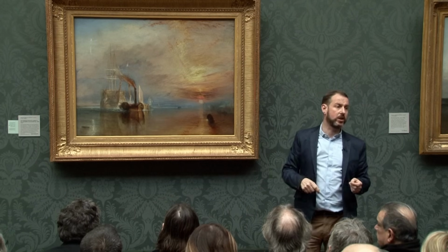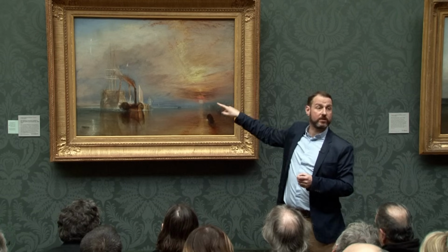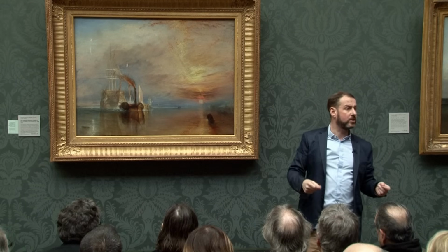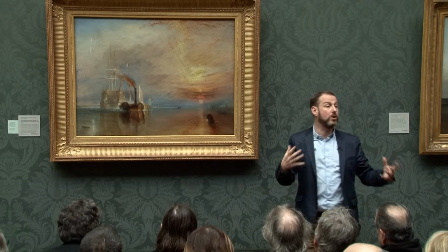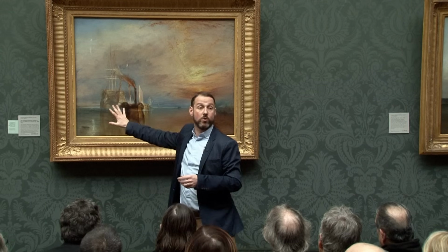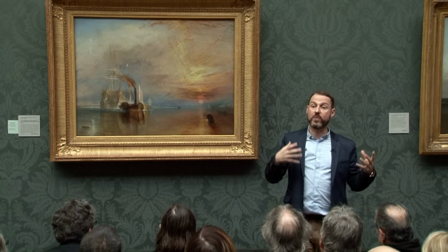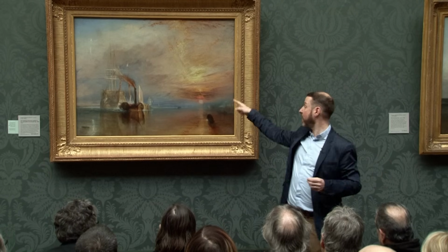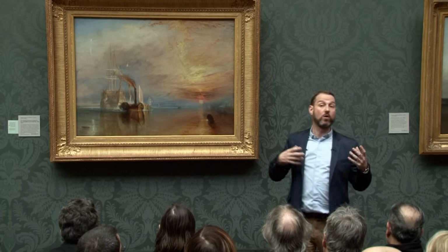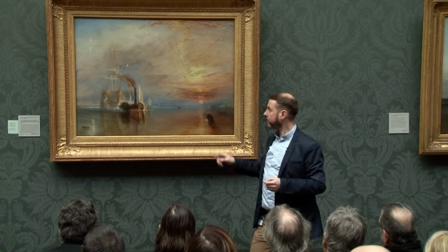Now we know this is water because obviously these are ships, but if you were just to have a blow up of this bit, I'd challenge anybody to know that this is water. Look at the colors. None of the colors that one associates with water here. No blues, very few whites, hardly even any grays. Over here we have a more conventional painting of water, but here Turner is showing us the color and the brightness and the effects of light on water, something for which he was, by this stage, already very well known as a painter of light on water.